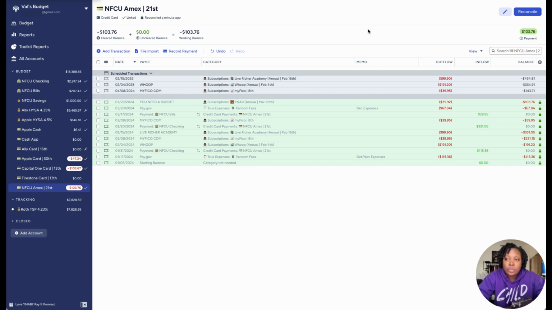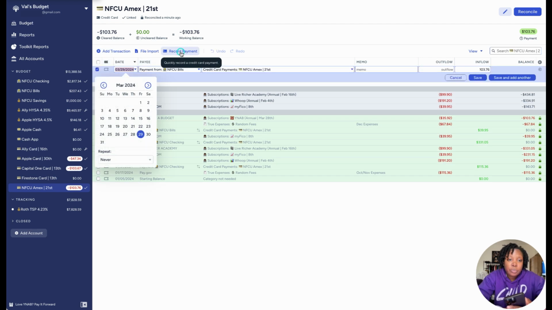And so all I have to do, since it's showing that I already have the payments directly and already ready into the category account, all I have to do is record payment. Or you can add a transaction, but easier just to record payment and it'll automatically pull it in for you. And it's automatically going to pull from my bills account because it knows my habits. Basically, YNAB learns how you categorize things after making so many transactions.